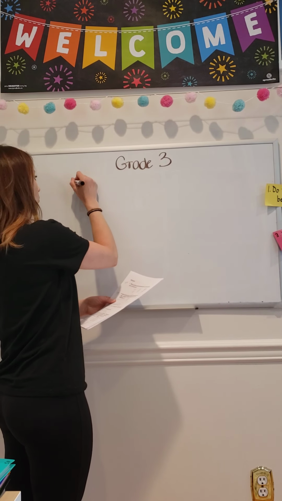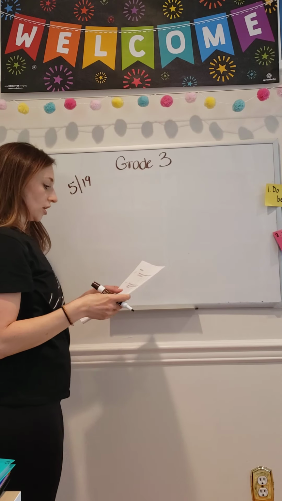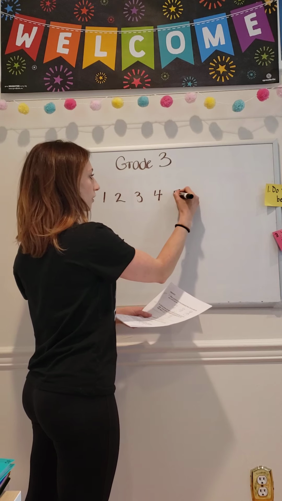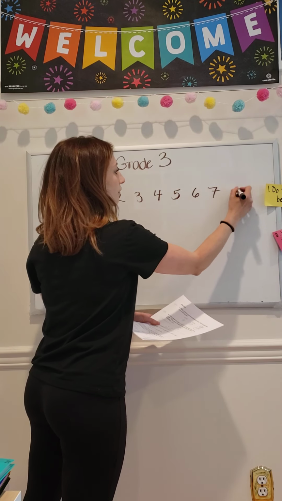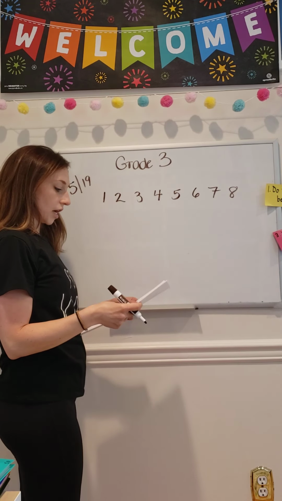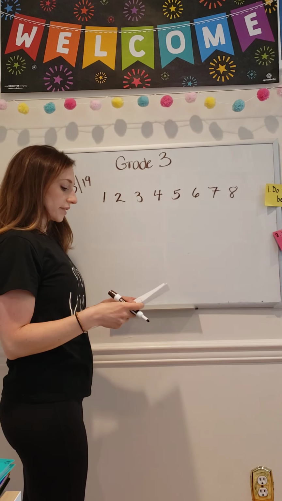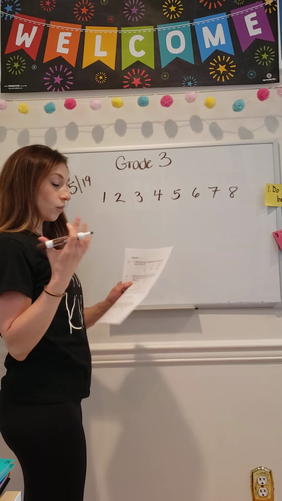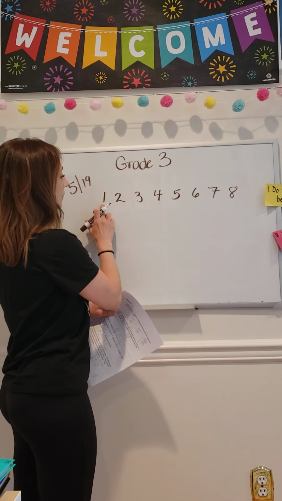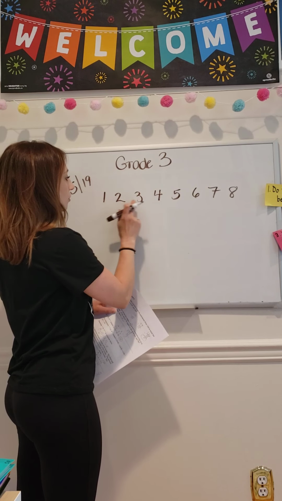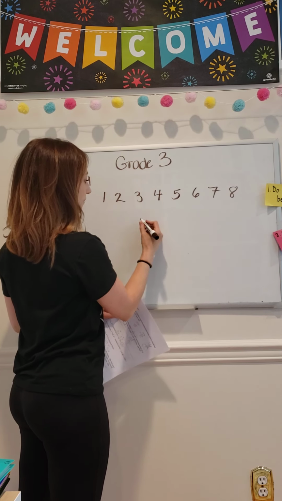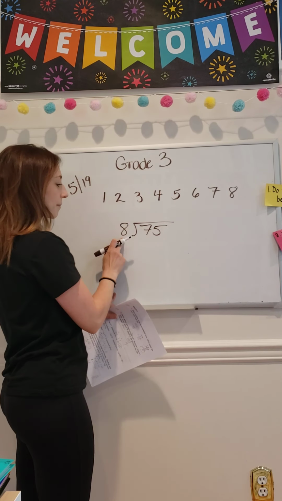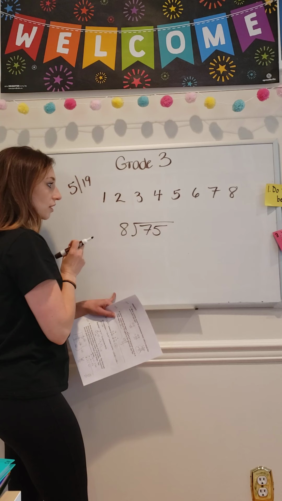Number 2, which was on 519. Carrie wrote the digits 1, 2, 3, 4, 5, 6, 7, 8 across a line on a page. If she wrote 75 digits on the first line, the 75th digit was a what? So let's take a look at how many numbers are in the sequence. 1, 2, 3, 4, 5, 6, 7, 8. So if she wrote 75 numbers, I'm going to divide that by the number of numbers in our sequence.